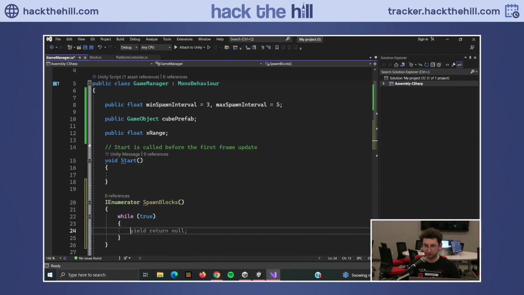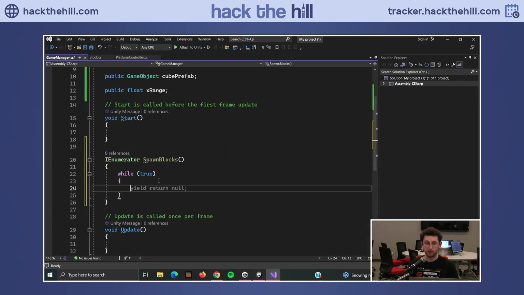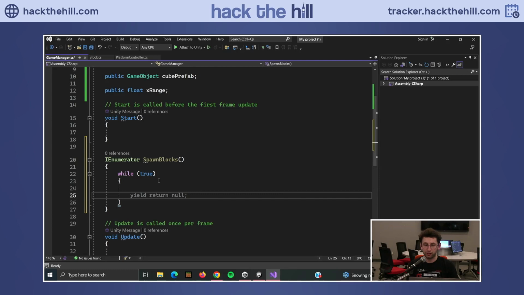Usually a no-no, but here we are going to leverage the power of coroutines to make it so that at the end of each iteration of this loop, we will wait an amount of time in the game before returning to the loop. So it's not going to freeze the game. Don't worry. We will type yield return.